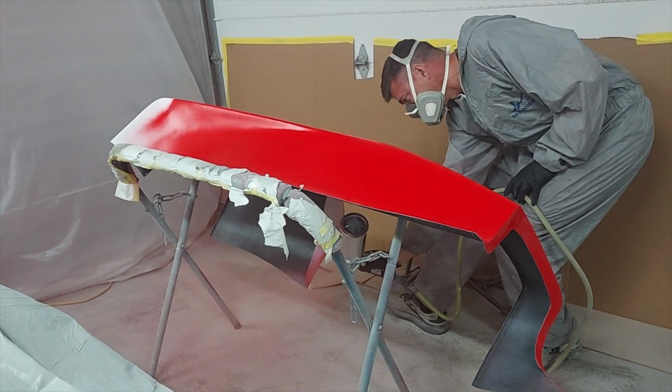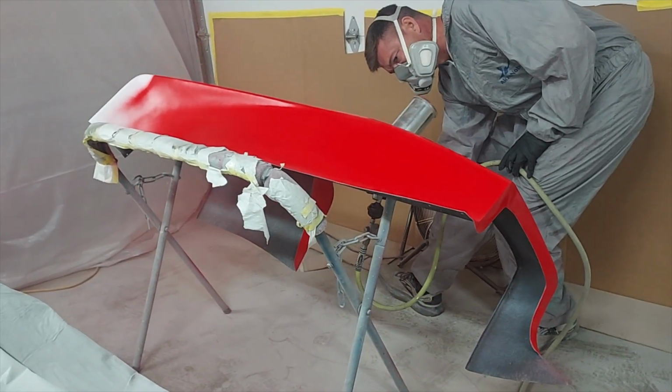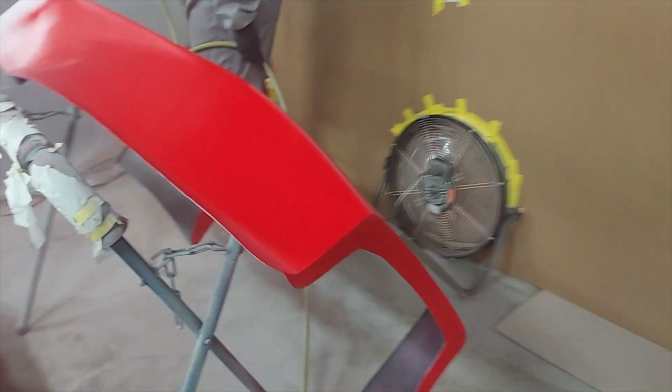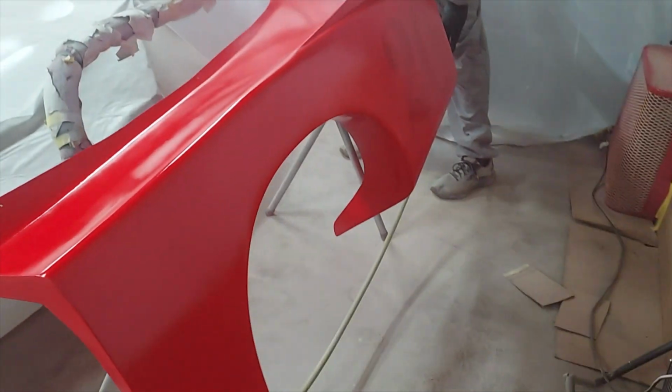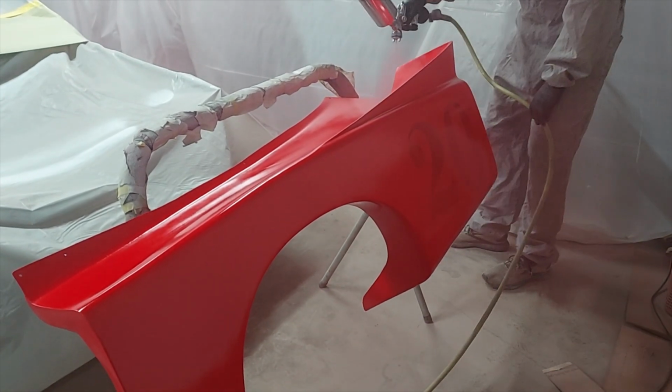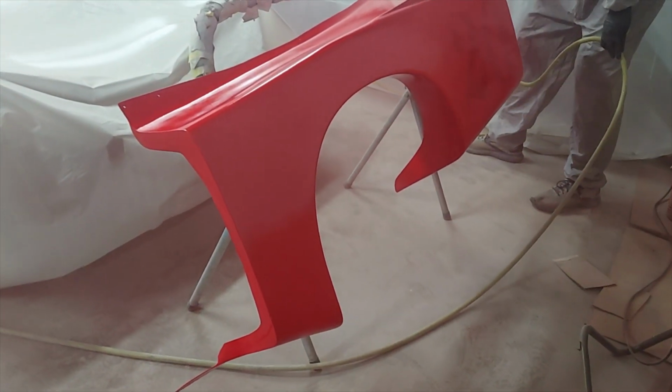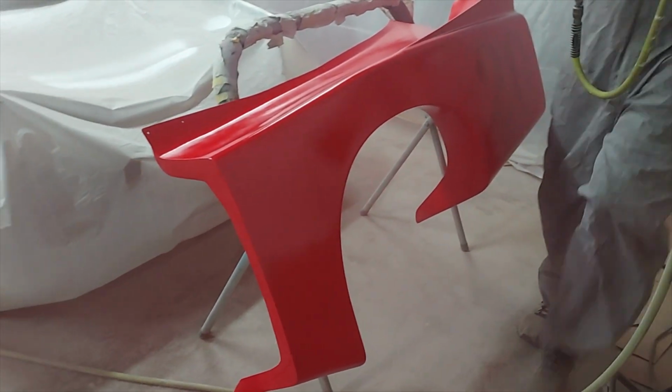As you see each color go on, it just gets more and more exciting. You start to see the vision come together. Oh, that looks so good. Yeah, you can hear Nathaniel even getting excited about it. Nice.